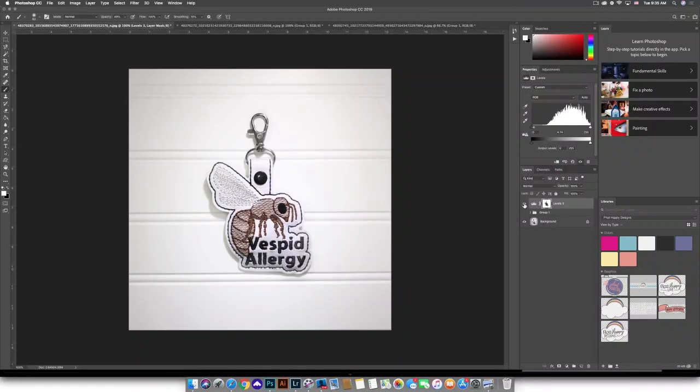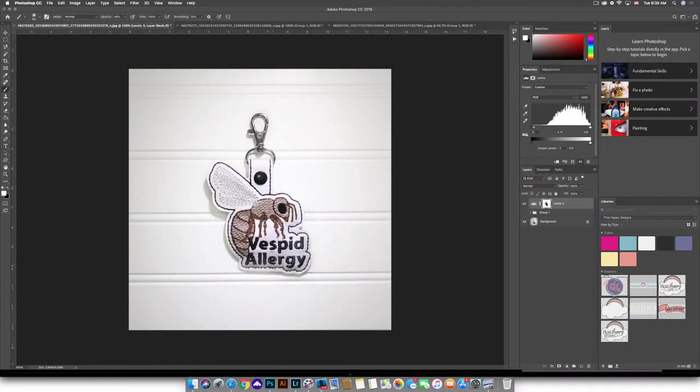So if you see the change, you like the change, give me a thumbs up. It just helps for algorithms and stuff. I really don't need that much positive reinforcement, but it does help Facebook send this out to more people. Okay. Yeah. Adeline says she needs positive reinforcement. She likes it a lot. All right.